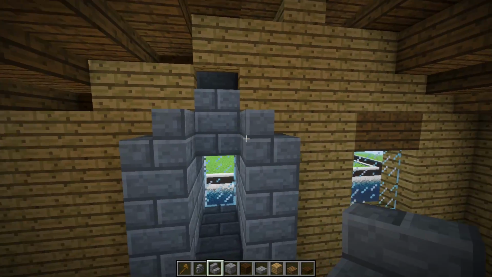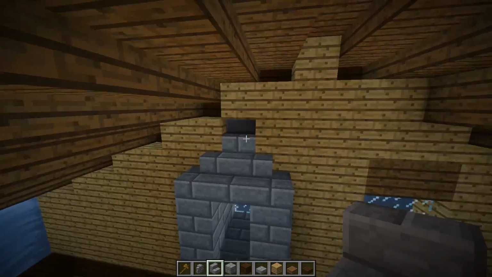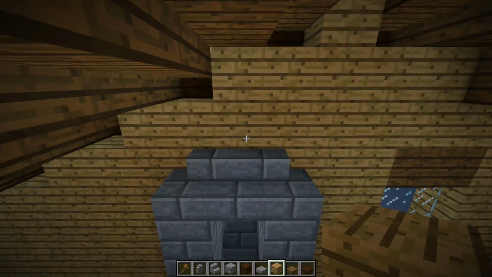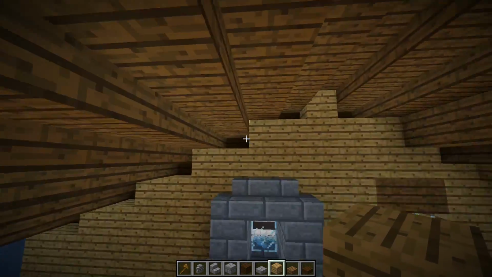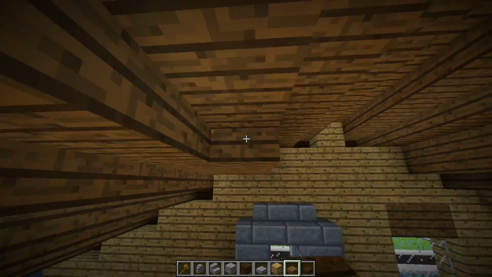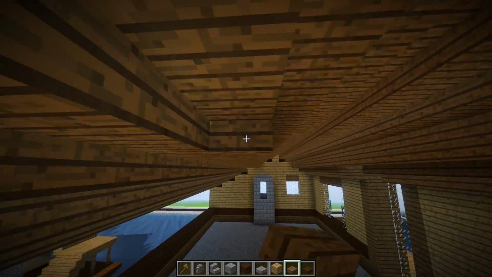Just like that. Just have it like that, you know, keep it relatively simple. And like I said with these guys, don't worry about these little holes that you have in the roof. You can simply bring them back. In fact, I'm going to do that all right now.